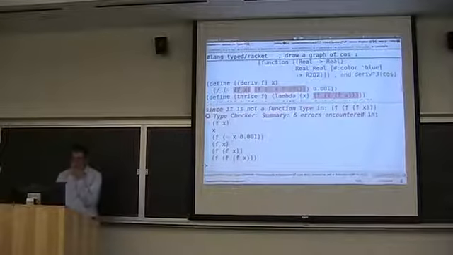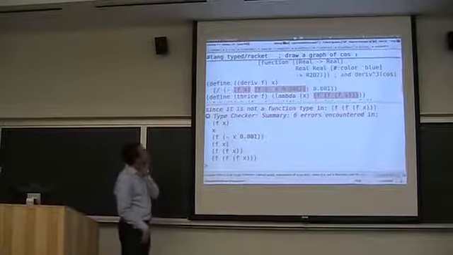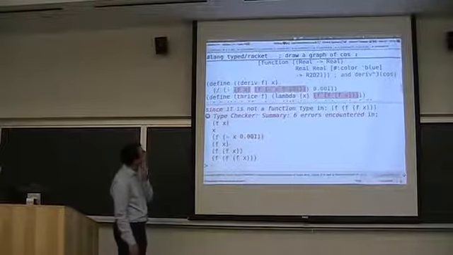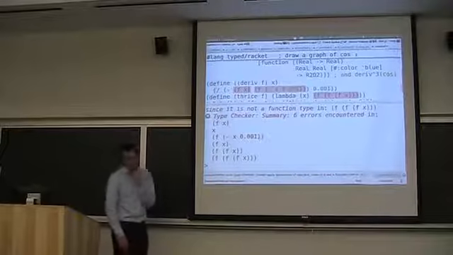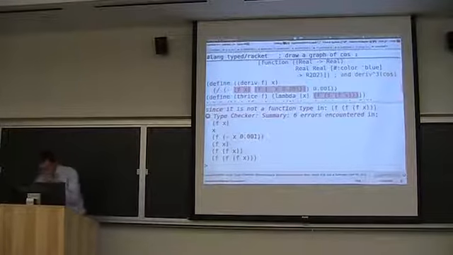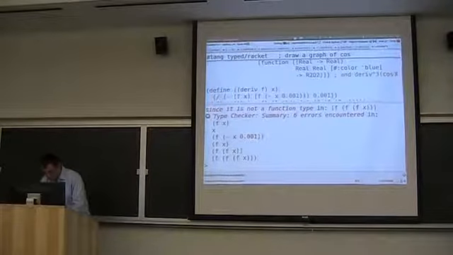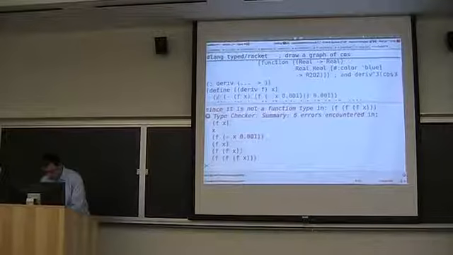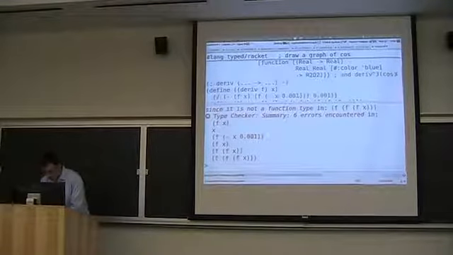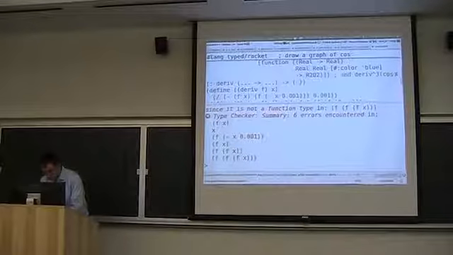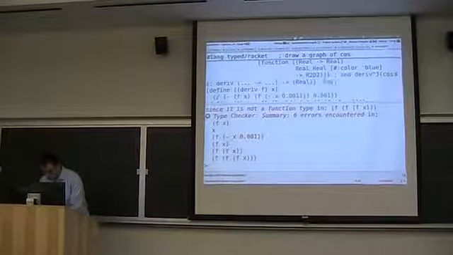Uh-oh. Well, we forgot something important here. We forgot to provide annotations on the deriv and thrice function. So let's start with deriv. Well, deriv clearly consumes a function and produces something that consumes a function, or consumes a real number and produces a real number.